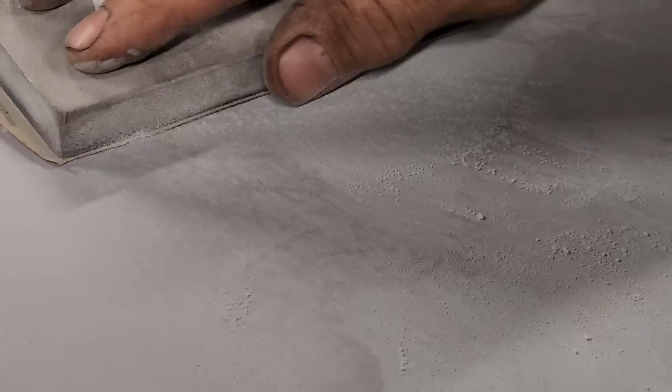cover or to take that. I am, that's what it's for. That's what we use primer for.